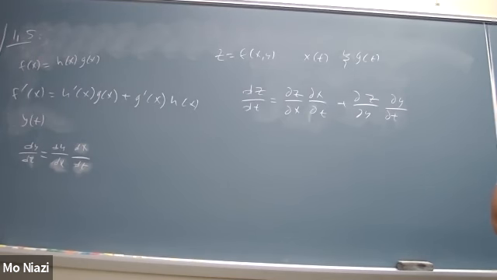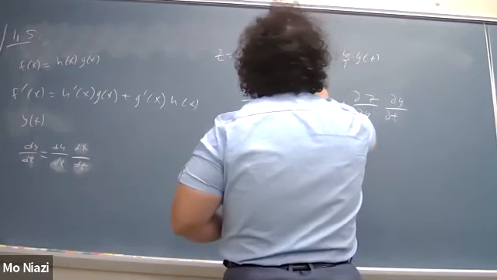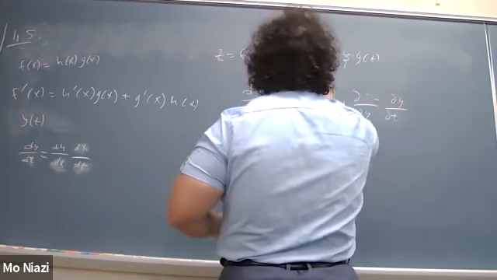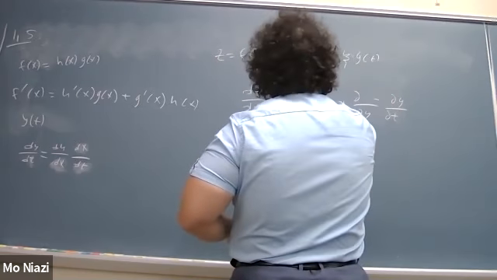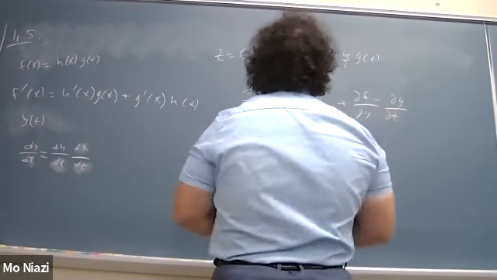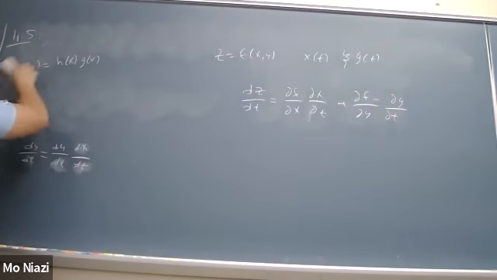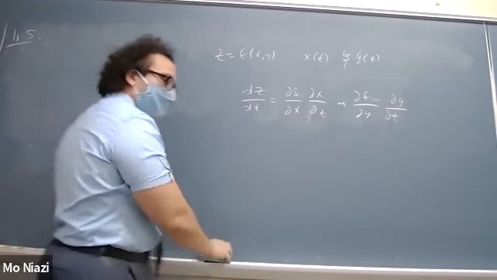And again, actually, I wrote z, but you could also call it f. Your book calls it f, but don't forget f is z, so it really doesn't matter. I'm going to erase it so it's consistent, but the way I had it was also valid. So we're going to be doing the chain rule here. We're going to talk about it in general, and then we're going to apply it to situations.